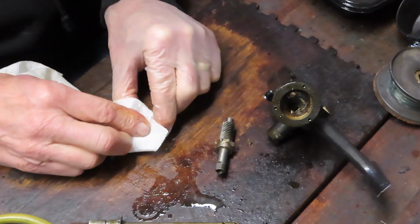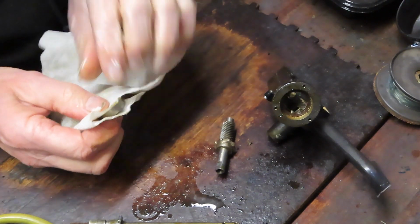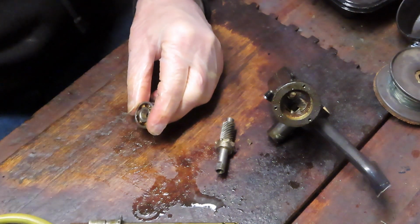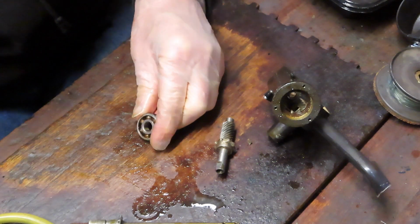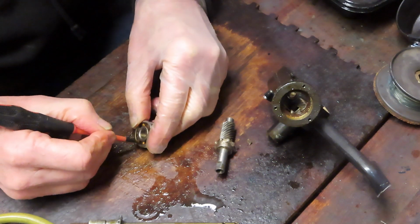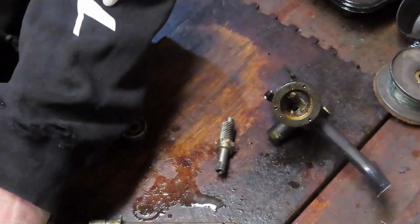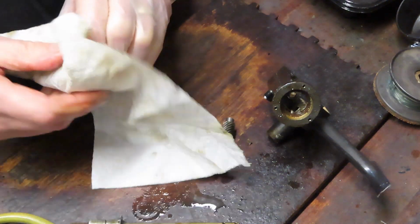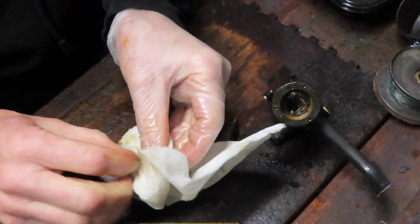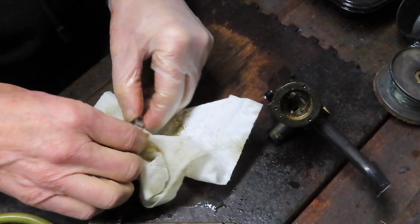Now this is grease packed, and normally I don't grease pack bearings, but normally they're not these bearings. So I'm going to just kind of do a quick little scrape with a flat-bladed screwdriver, see if I can pick up any of that old grease out of there. Not much. These things are super bearings. They're going to last a long, long time. And I think we can just pretty much go ahead and just put some new grease where that old grease came from.